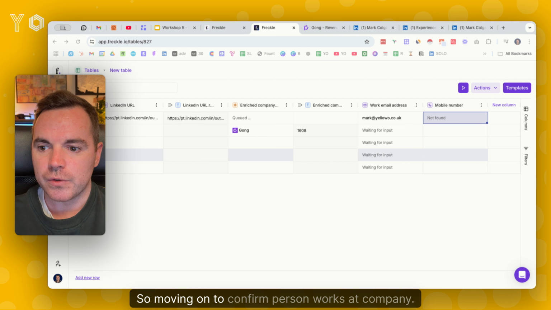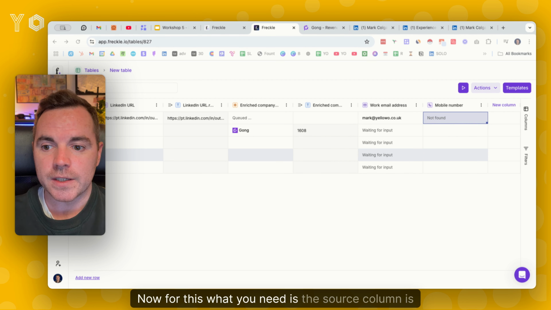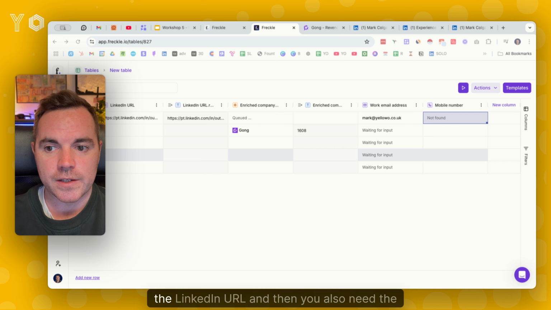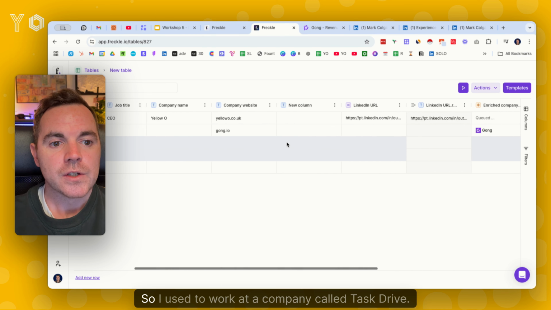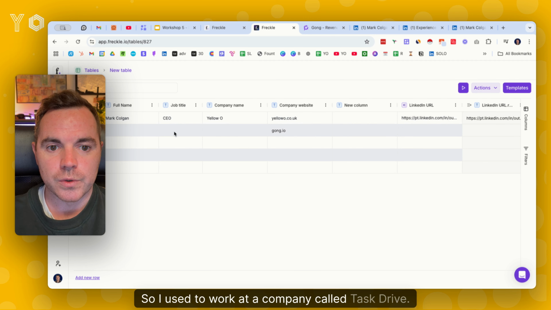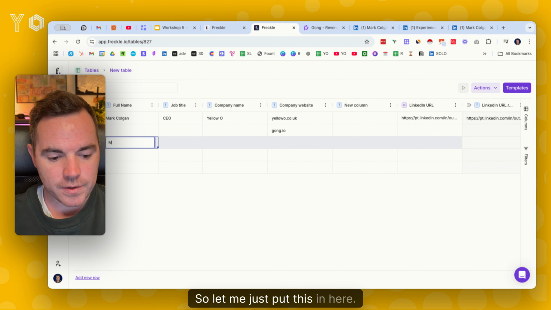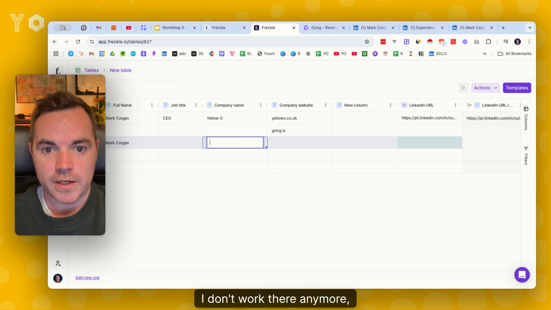So moving on to confirm person works at company. Now for this, what you need is the source column is the LinkedIn URL, and then you also need the company name. So I used to work at a company called Task Drive. So let me just put this in here. I don't work there anymore.